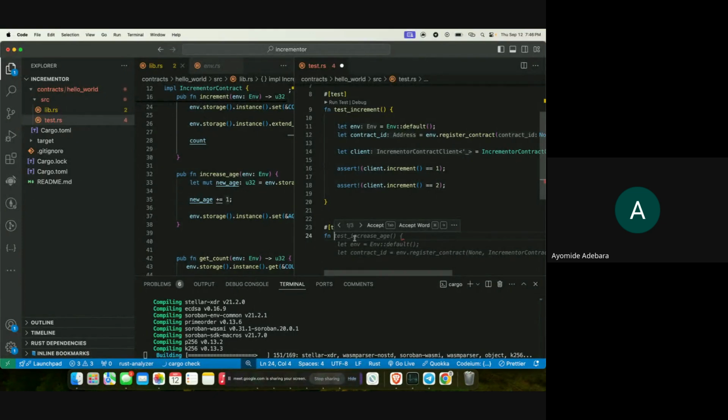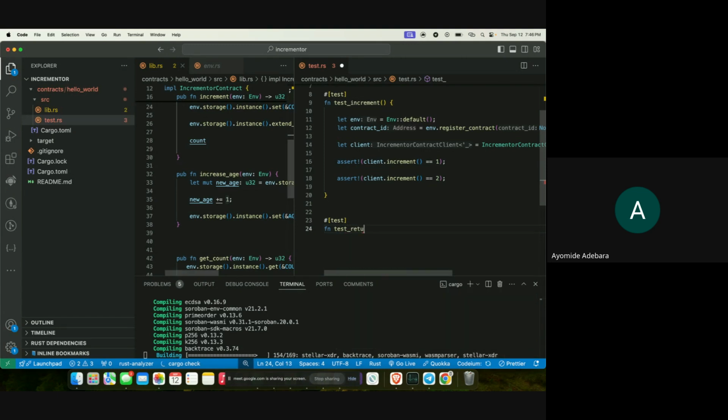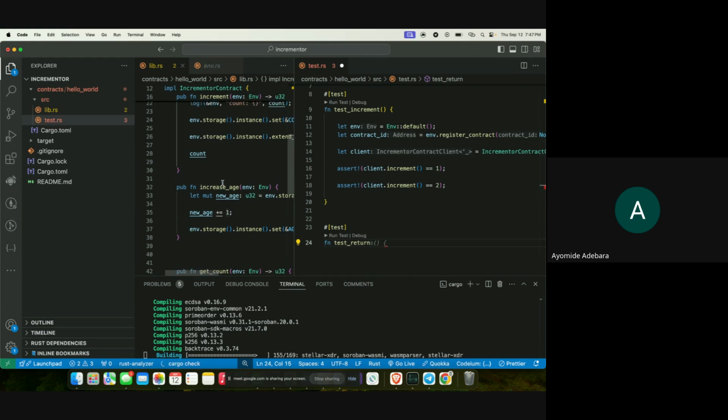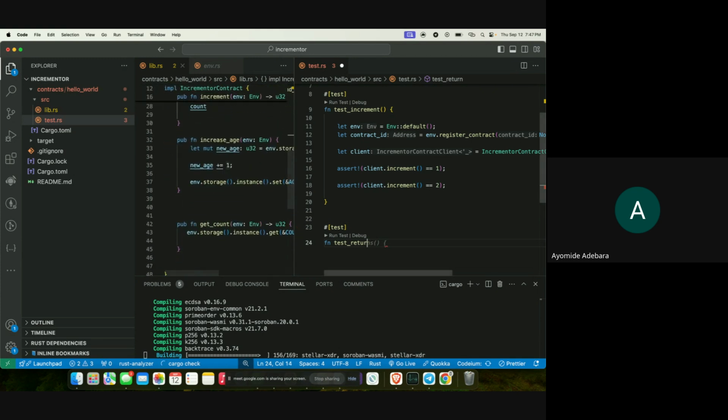So let's see. We're going to say test return, or let's see, what did we even name this one? Test get count. Okay, let's name it test get count. So testing get count.